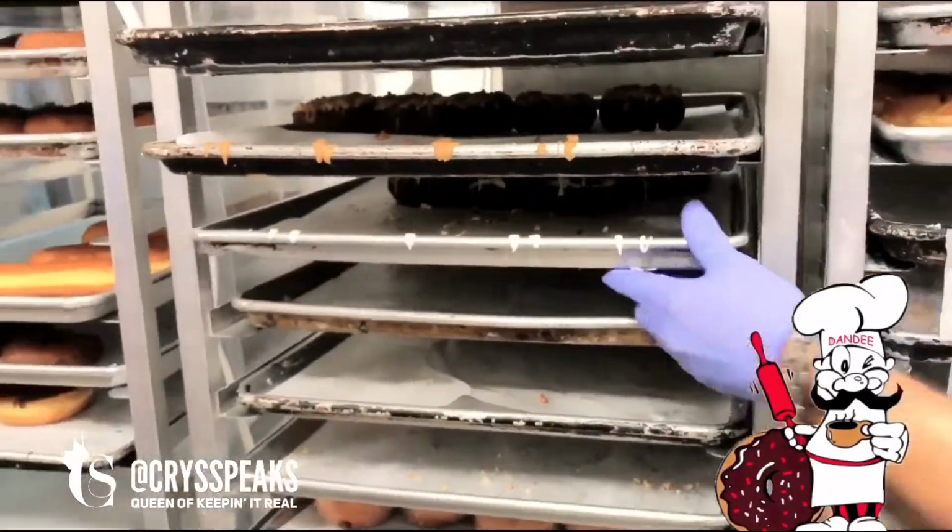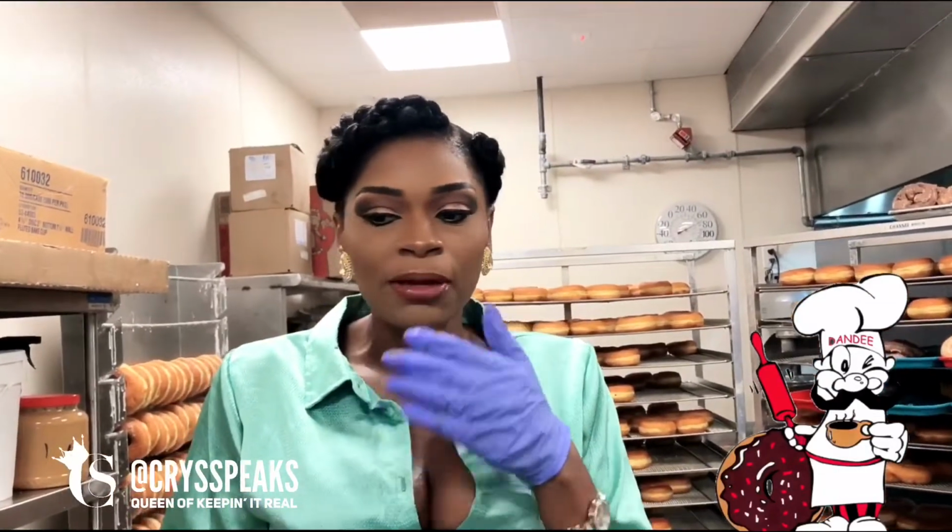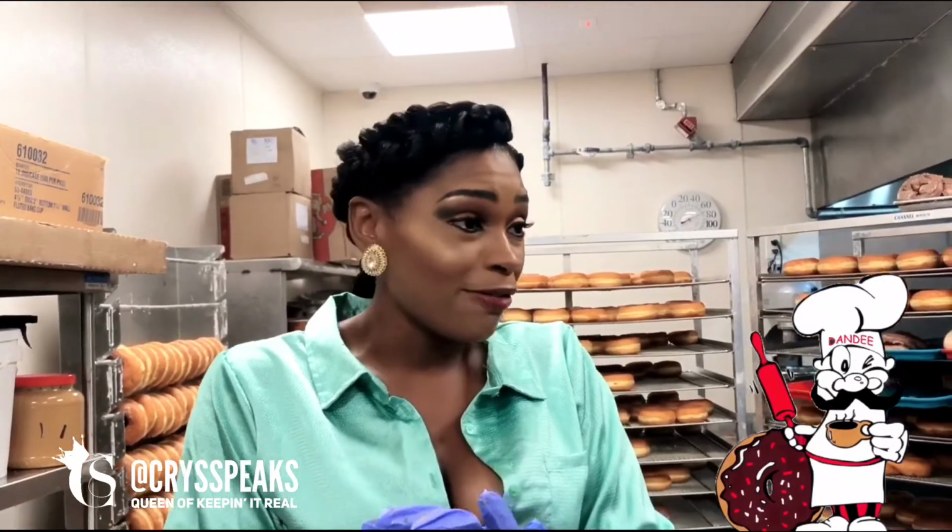Now, the cool part about this is that applewood bacon that you guys just tasted, you can actually get food here as well. Y'all don't judge me because I'm still about to finish this donut. You can get food here too, okay? It's not your typical donut shop. This is a place that you can come, enjoy, bring the entire family. There's something for everyone. And we are about to get into a meal very soon, right? Yes, sir.